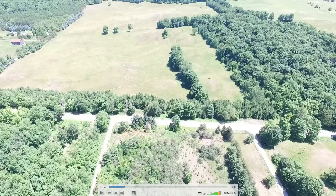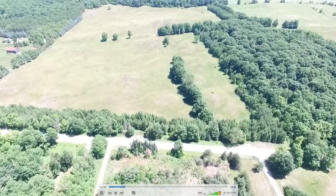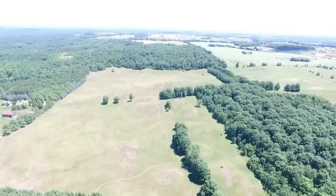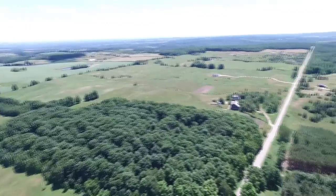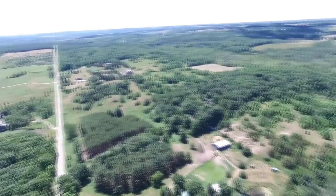But yeah, basically all they own, it's not really super wide. They own from this fence line here to just a little bit past the driveway. I think maybe it's wider at the back than it is at the front, but this is a little shot of the nice scenery. Super nice and quiet out here.